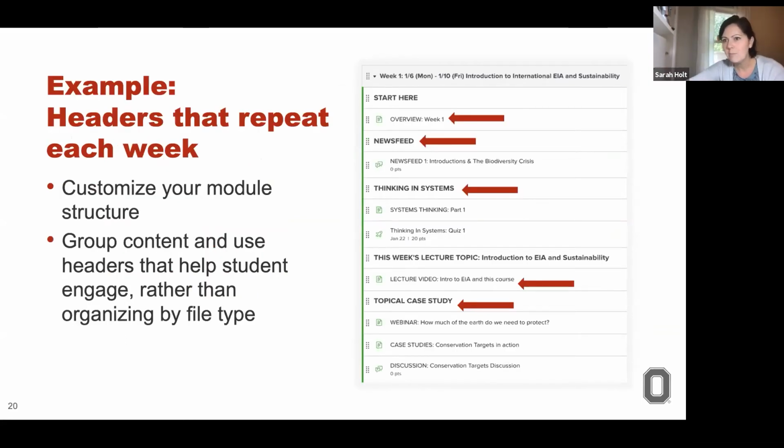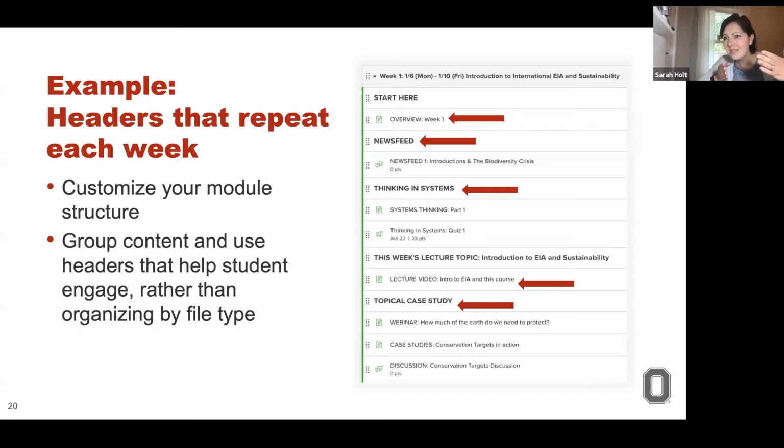This is a much more complex version. I don't expect to see anybody necessarily having this kind of complicated module structure, but this worked really well for this class. For many of us, we can group all the readings together and then have our in-class time and then have homework. For this class, the readings all applied to different things, and so she grouped them differently.